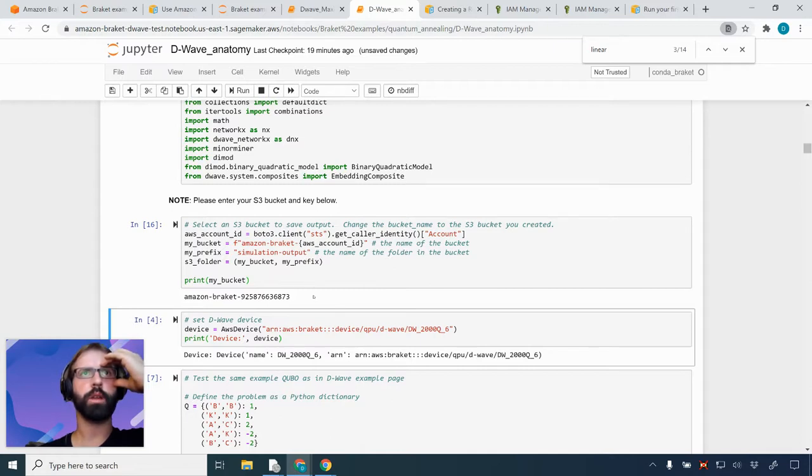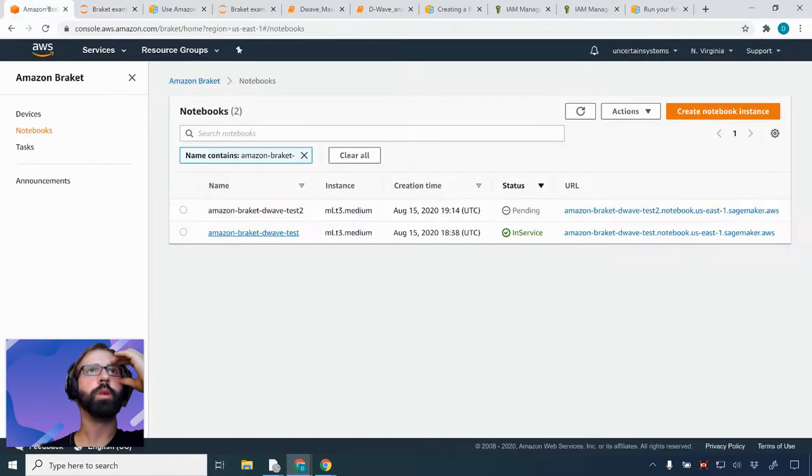Amazon bracket. But maybe that's the problem. Is that that's not the bucket that's created, maybe. How do I know? How do I know?